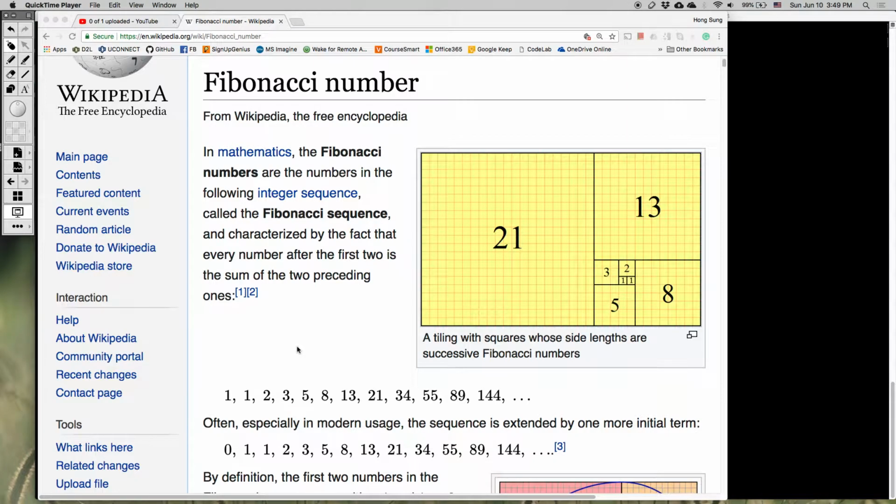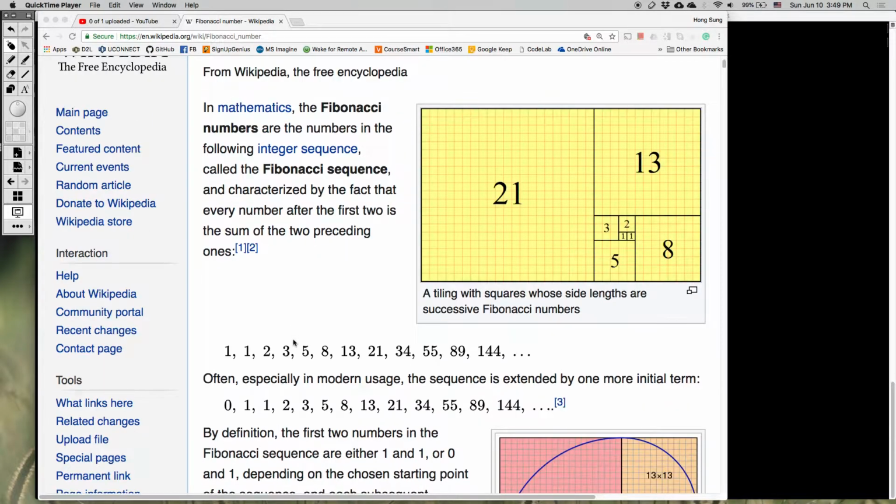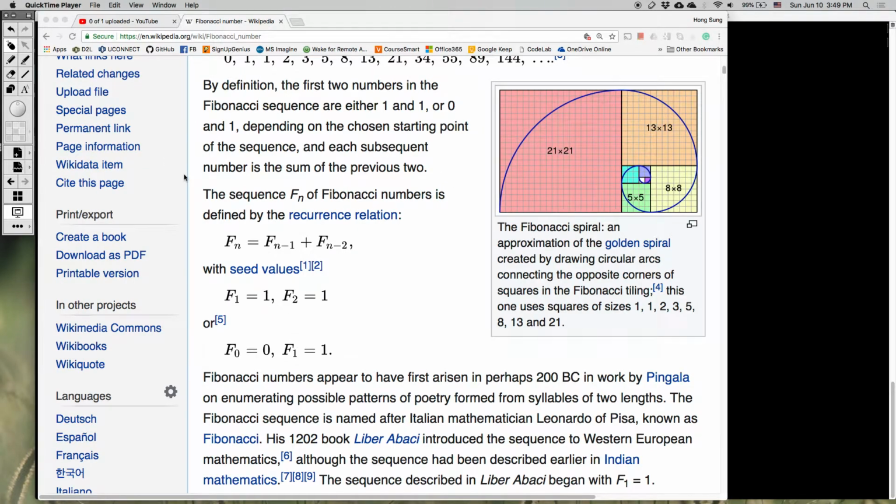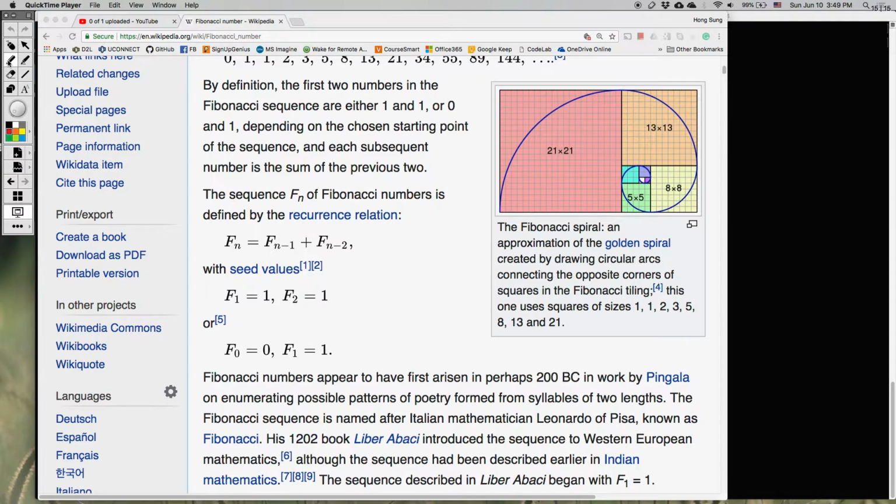Now let's design a function recursively to find the Fibonacci numbers in the Fibonacci series. The Fibonacci series is defined in math as follows. The current number in the sequence at position n is the sum of the two previous numbers.